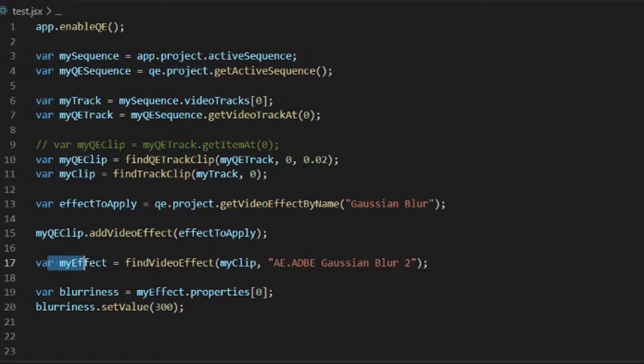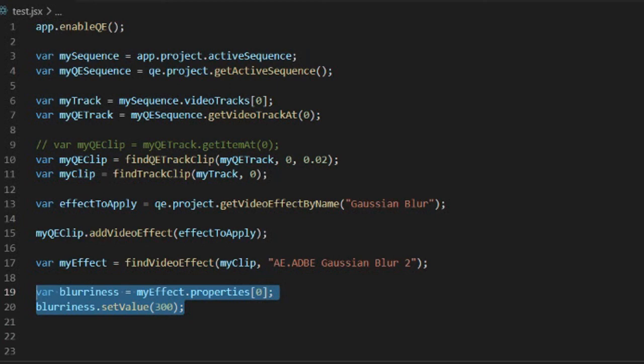Then we found the effect that we added on the app clip. Notice the name was different on this side. Then we got the property for the blurriness from the effect, and then we changed the blurriness value to 300. That was to set a single value, and today we want to set multiple values via keyframes.